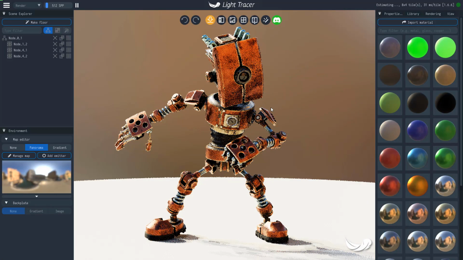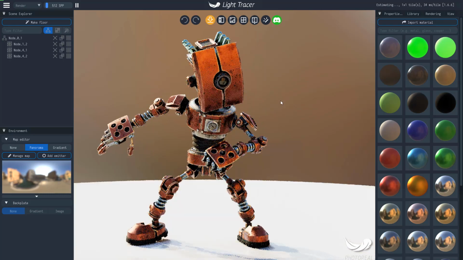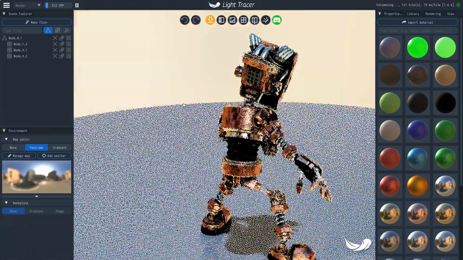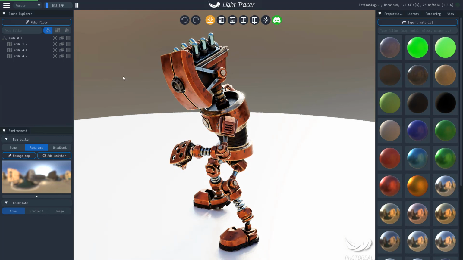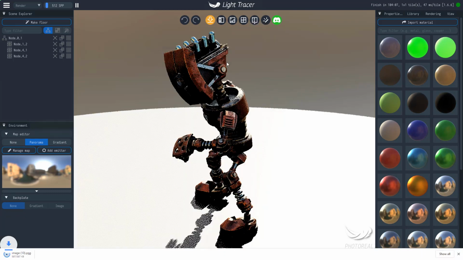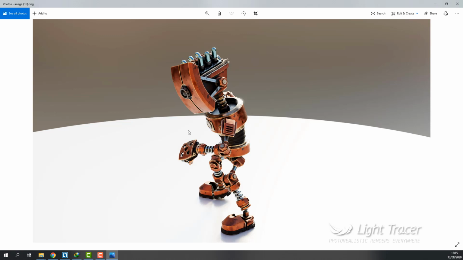And as you can see, this model is way more complicated than the previous default one. And the denoising operates smoothly and very quickly. If we stop the object or the rendering, it starts denoising. And once it is done, we can see the clear image of our render. To see the final result or take an image of it, we can do this from here. It will download real quick and we will see it on our windows. This is how it looks like.